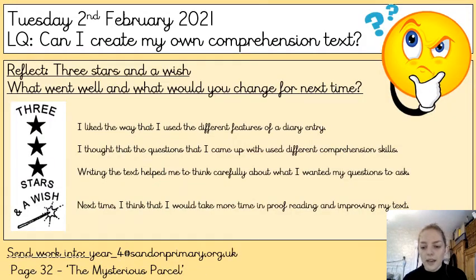And as always, make sure that you send in your work to the Year 4 email address that is on the screen, and let me know how you found this task. If you do your 3 stars and a wish, so 3 things that went well, 1 thing that you think you need to work on, or 1 thing that you would put as a target for yourself, it'd be really good to see. So then when we move on to comprehension book 2, we can identify what types of questions you have found hard and things that we can work on when we come to do some more home learning videos.